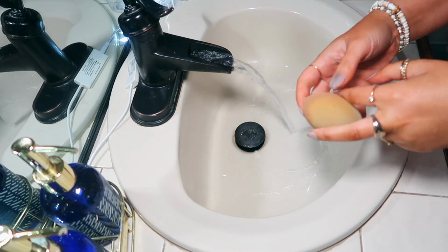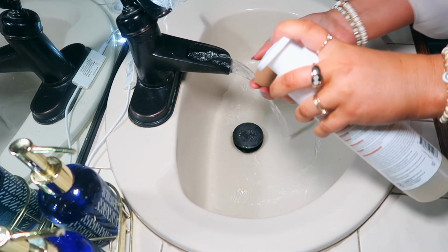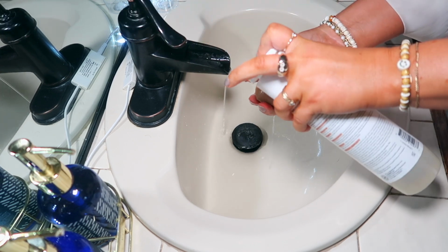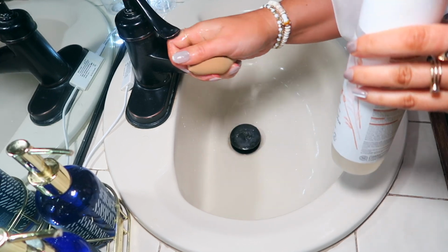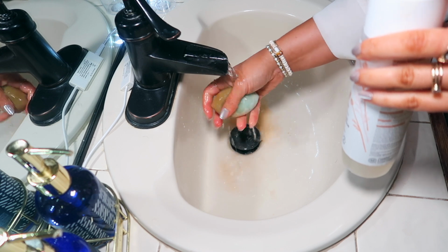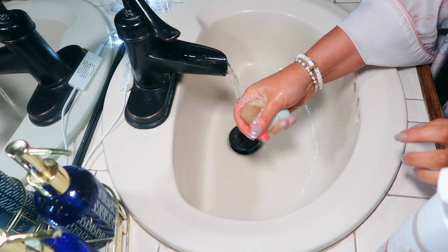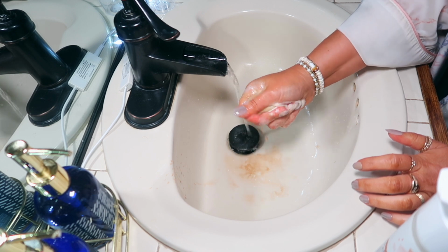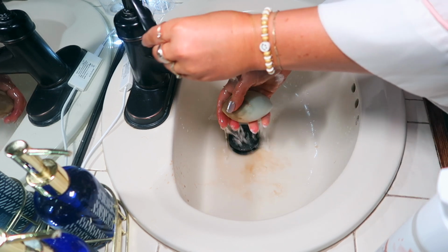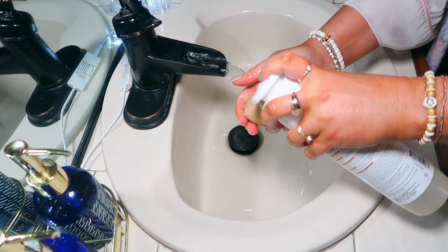So I just washed it so that you guys could see it in action. So I'm just gonna get some warm water. This is my sponge. As you can see, it's very dirty. Just gonna get it wet. And then we're just gonna pump 2 pumps of the Honest. Okay, I'm gonna rinse that. Do you guys see all that foundation coming out? It's all, oh, I just squirted everywhere. I hate when that happens. This water is not very warm. This water takes forever to warm up. It's so annoying. There's still a little bit in here.